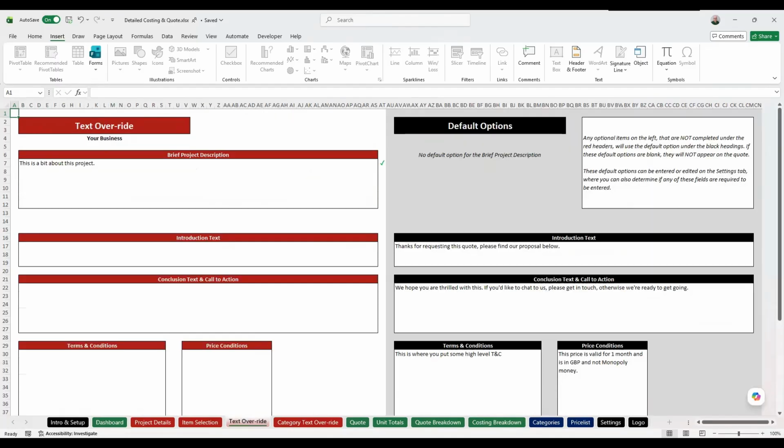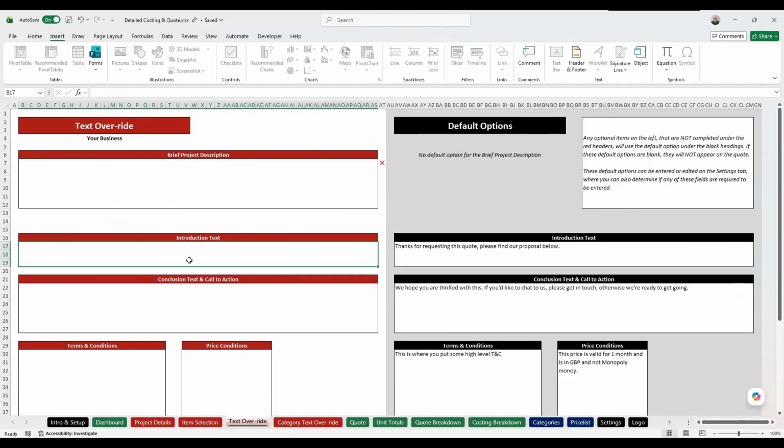You've got your text override. This is all your default text, so your brief project description, introduction text, etc. All of these you've already filled in on the settings, so you don't have to fill them in here. But say, for example, your introduction text is a generic, "Dear whoever, thanks for the opportunity to submit this quote," whereas you may know this person personally and want to personalize it a little and say, it was great meeting at the networking event or whatever.